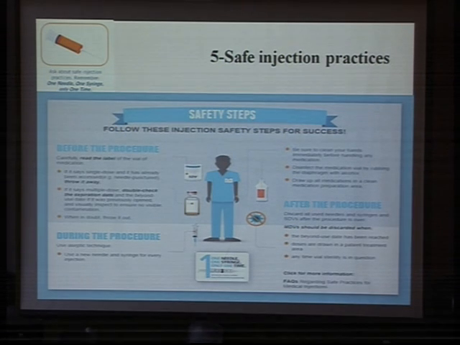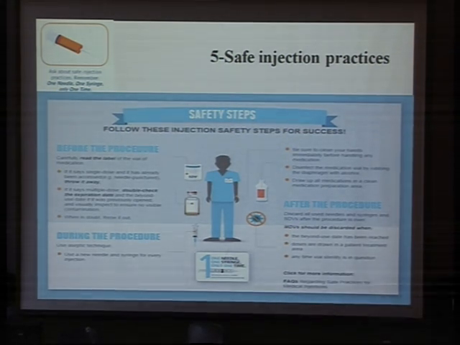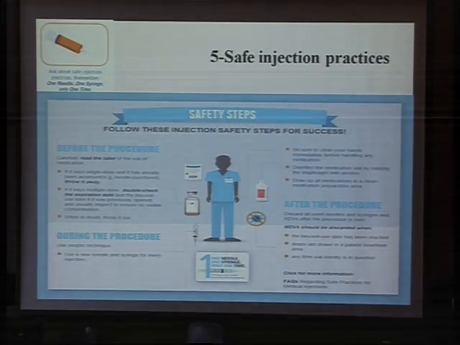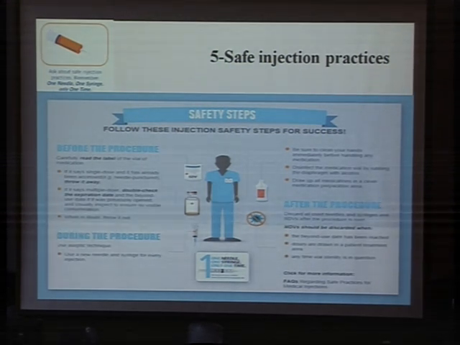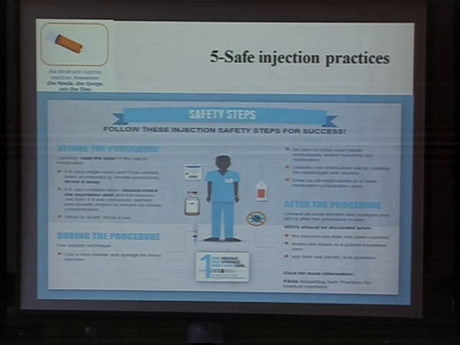Safe injection practice. In short, CDC recommends that every patient should have one syringe and one needle and only one time. Don't use the needle for one patient several times. For example, you put some fluid in the cannula and you told me, no, this can be used again. No, you left the syringe on the table, don't know what about the table. So one needle, one syringe, and only one patient. Okay? This is a safety precaution.